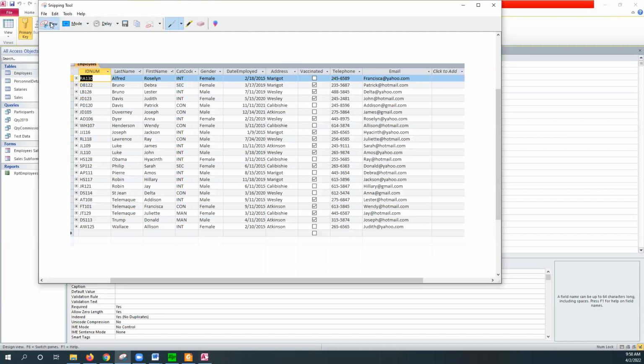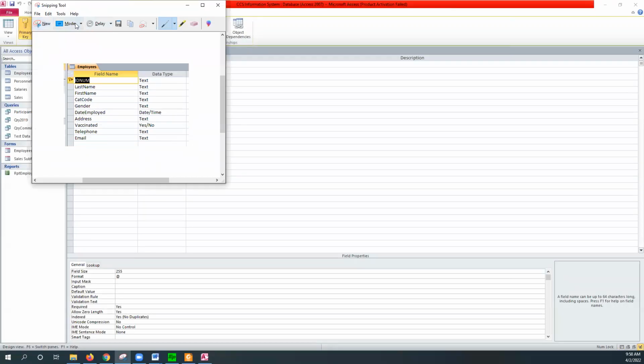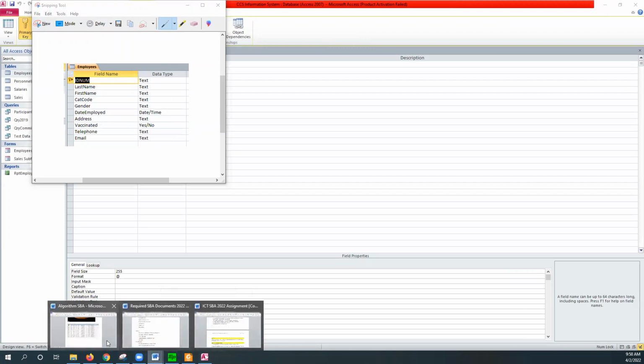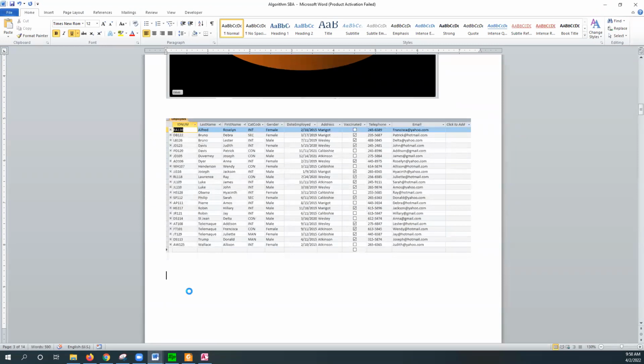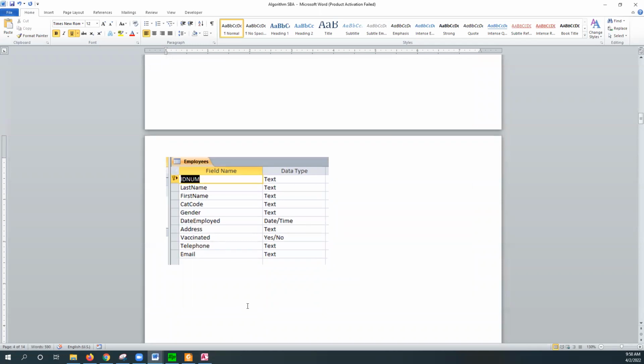Let's take another snip of this, the design view. So the different field types would be available for the moderator to be able to verify that your table structure is okay. And you'll do the same for all the tables.